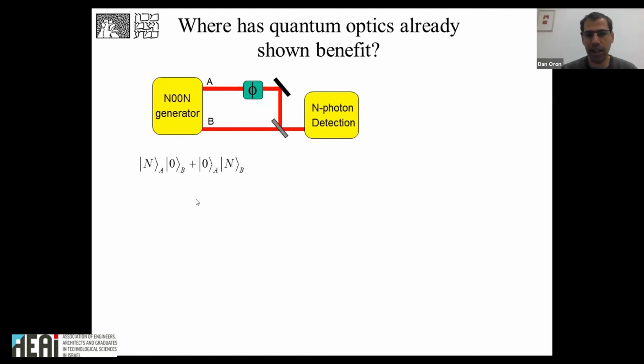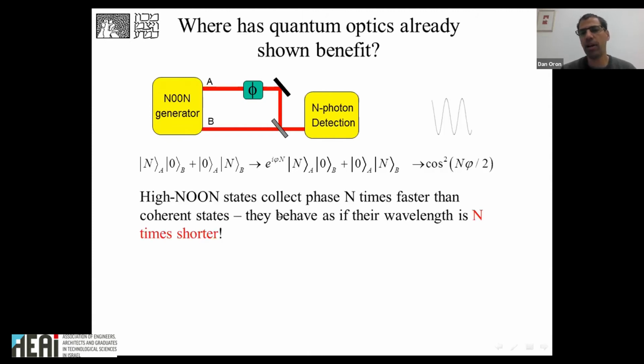And in this case, there's a clear way to do this. For example, consider a state of light, which is quantum, called a NOON state, the |N,0> plus |0,N> state. If you have the ability to send either n photons through channel A and 0 through B, or n photons through channel B and 0 through channel A, and then detect all those n photons at the output, then this state undergoes a phase which is exactly n times phi. It's as if the state is composed not of n photons, but of one photon which has n times shorter wavelength. And this, of course, gets you the higher resolution. It's cosine squared n phi, and hence you can reach the Heisenberg limit.